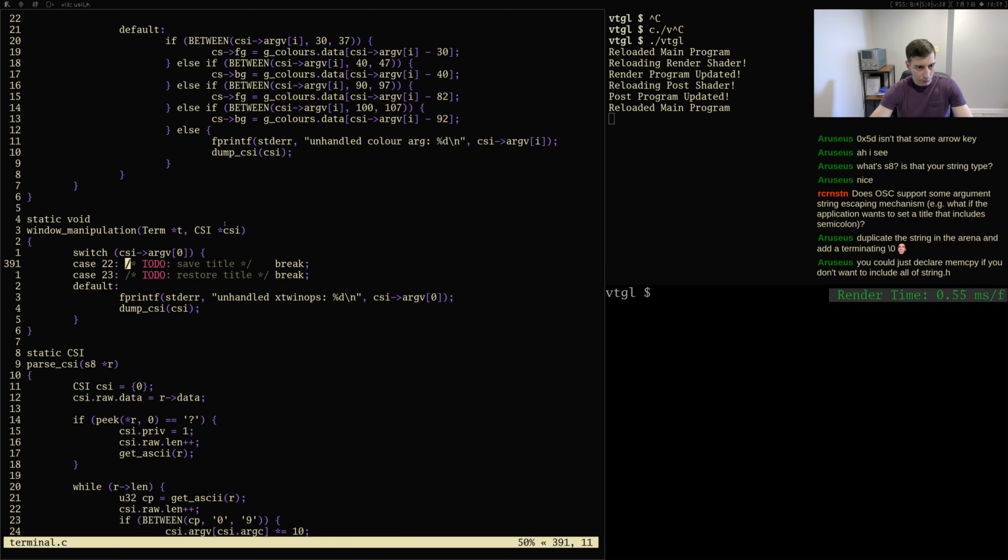So we can do that. We can do t2 saved title equals glfw get window title.